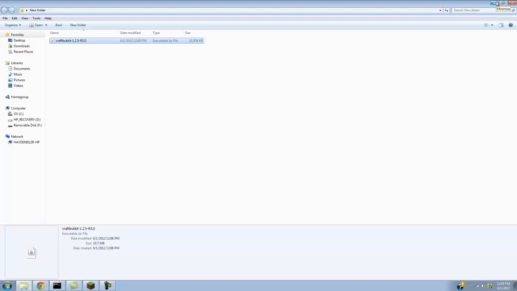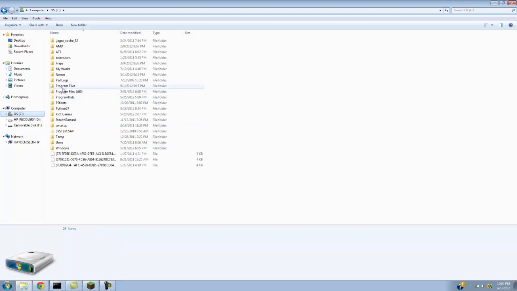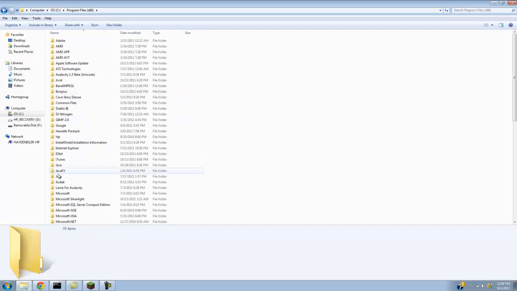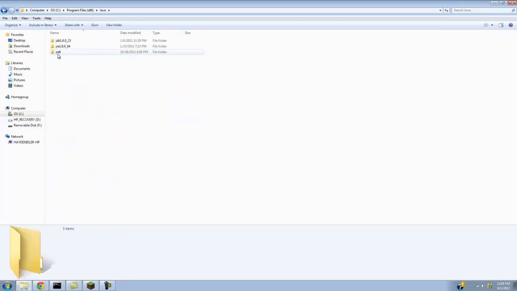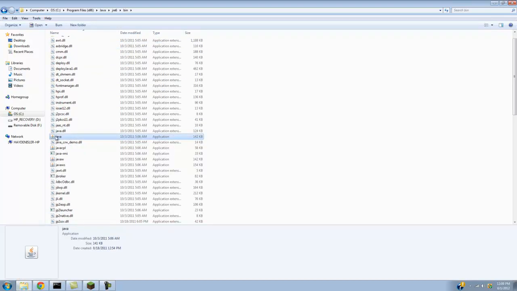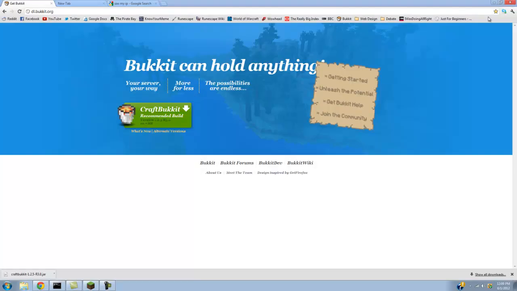Now the next thing you're going to have to do is find your java.exe path in your computer. This is as easy as going to your C drive, and it'll either be in Program Files or this other Program Files, and it's in this one for me. Now you scroll down until you find Java, then JRE, bin, and then you find java right here, and make sure that's in there. So up here, make sure this is copied from here. You don't need the C drive part, and hit Control C because we're going to need that for later. Now you can close that out as well.